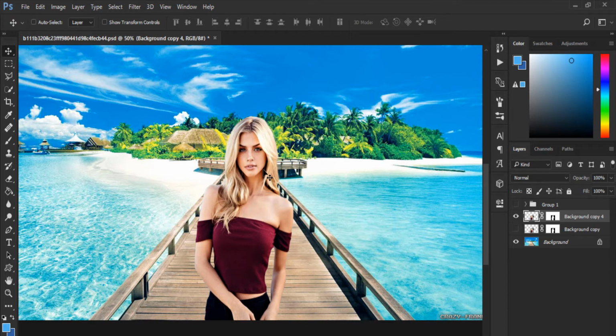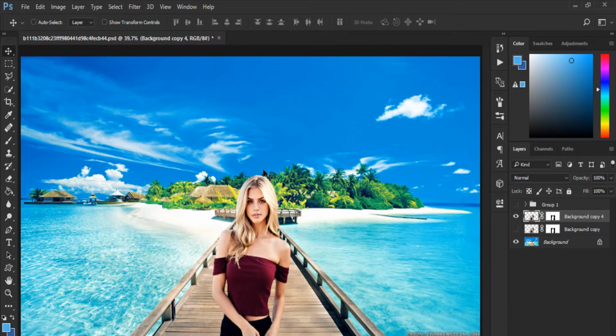And what do I mean by this? Let me zoom out, just like this. Now you can see that we have a different color between the background and the girl, right? It's like we have this sunny picture, like the sun is hitting the girl from the right, sorry, and the picture is sunny too. So we have this sunny picture, and we can't have it like this. You need to make the background not look as sharp as the foreground, right?